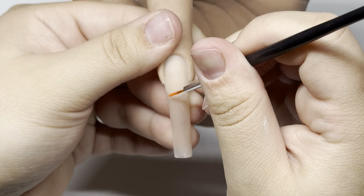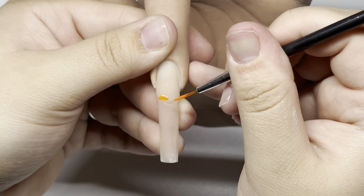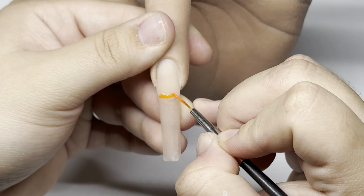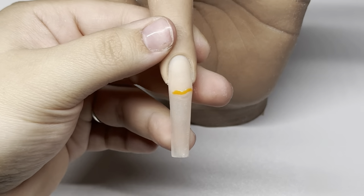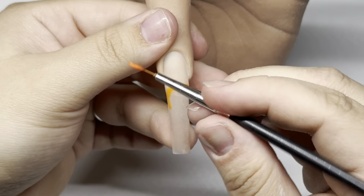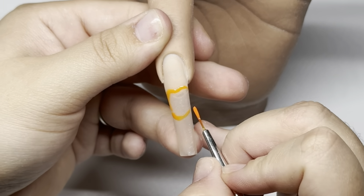So for this nail, I will be drawing a pumpkin and I did mix this orange with a super light jelly orange color and a darker jelly orange color. So that's kind of how I got this color here, and I'm just outlining the shape of the pumpkin. And then I will be infilling that next.